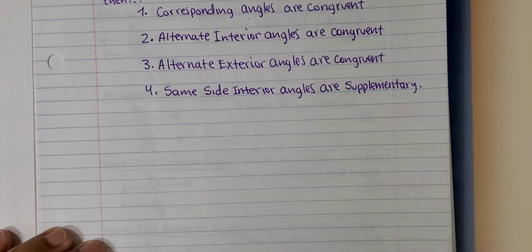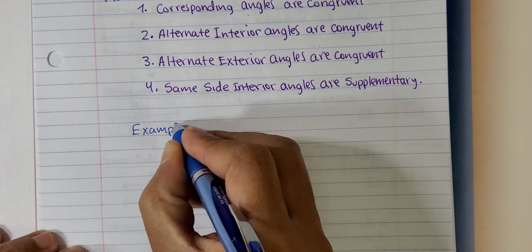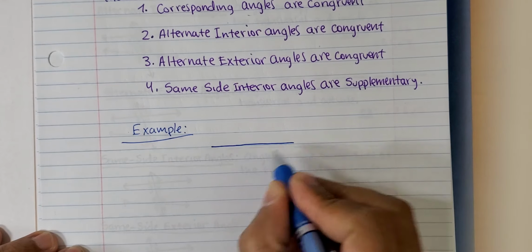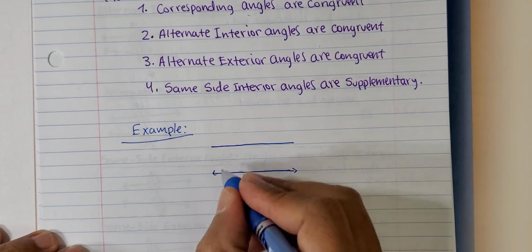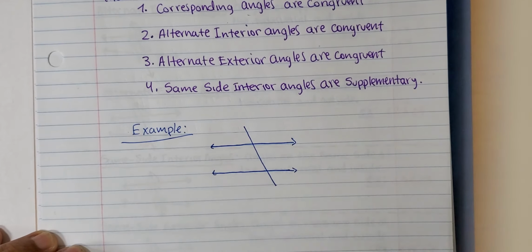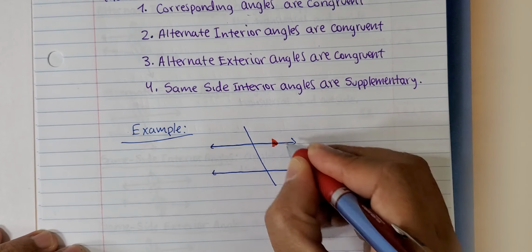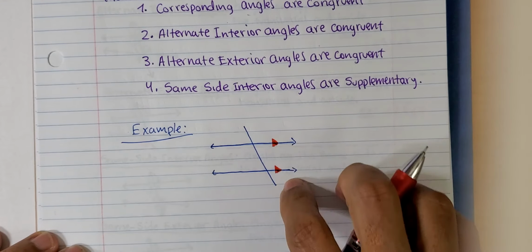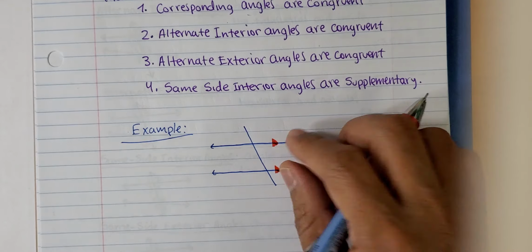So on this example, I'm going to draw this along with you. Okay, so just copy here what I'm doing. So let's say we have these two lines, and I'm going to add something to those two lines. Let's say this is a transversal, but if you don't see these symbols on the two lines, do not assume that they are parallel. You have to see this arrow or triangle on the lines so that we can understand that they're parallel. Otherwise, do not assume they're parallel.